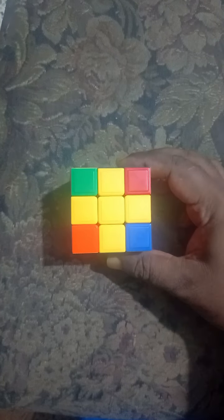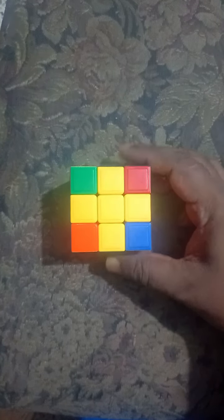So to solve it first, we need to find the white edge pieces and bring them all up. There's one, and there's another one — that's two, and there's another one. Move it up so all four are on yellow. That's three, and we need one more. Right here — and it goes up. So that's 1, 2, 3, 4. Not the corner pieces — only the edge pieces like this.